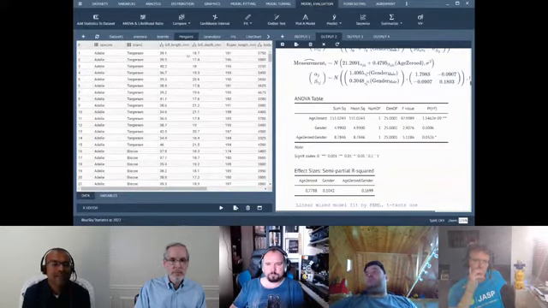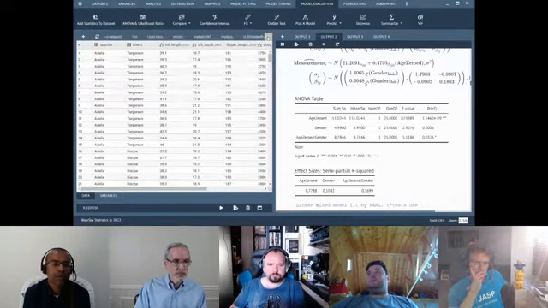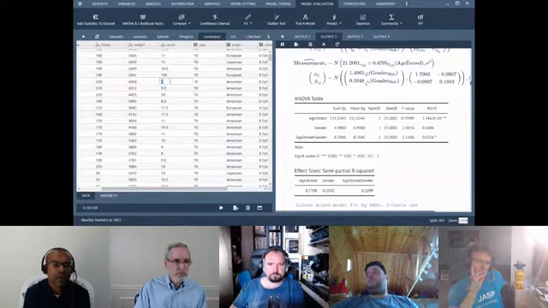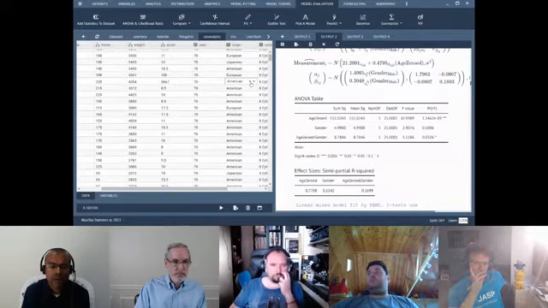So on the left-hand side of the application, we give you the ability to open data sets, and we show you all the open data sets here. You can open up multiple data sets in multiple formats, and the data grid is completely interactive. So if you wanted to go in and change a value here, you would just type in, and those values go into effect immediately. We support all the typical R data types, obviously, as well.